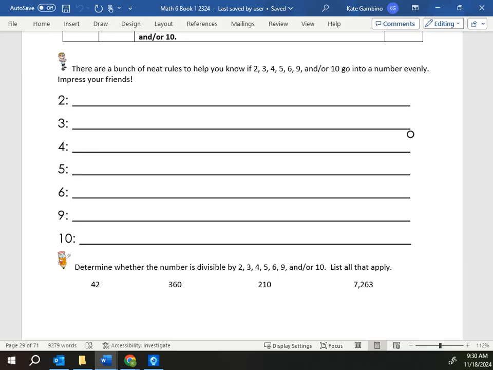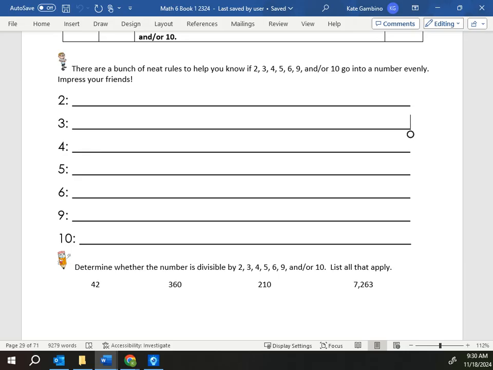How do we know if it's divisible by 9? Lexi? If the sum of the digits is divisible by 9, then it's divisible by 9. Yeah, it's just like with the 3. If you add up the digits to find if it's divisible by 3, is that total divisible by 3? Same thing with the 9. Add up the digits, is that total divisible by 9? If it is not, it's not divisible by 9. And the easiest one, how do we know if it's divisible by 10? Natalie? If the number ends in a 0. So you can have all of these rules written on your card.